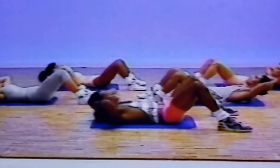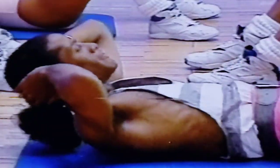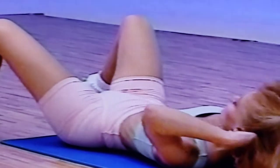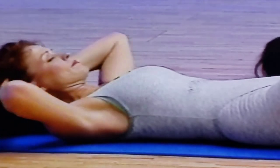Contract your abs. All right, it's up for two and back for two. Come on, crunch up for two and back for two. Crunch up, for two, and back. Keep crunching. It's up, for two, and back, for two. Now singles.